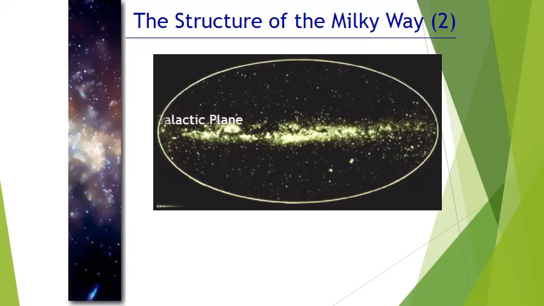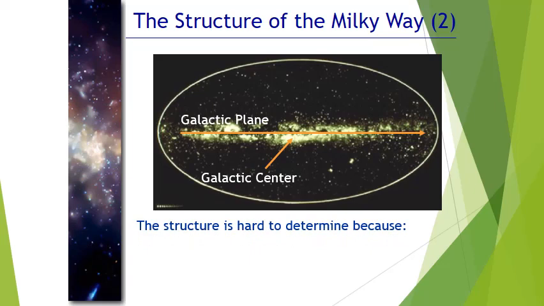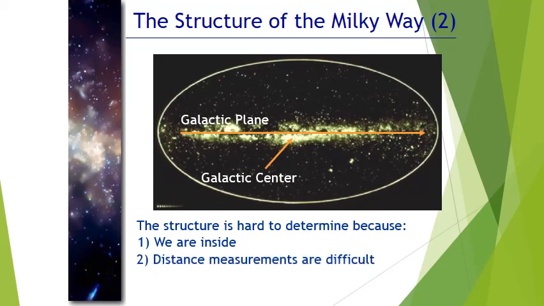Same issue with the Milky Way galaxy. We know less about the actual structure of our Milky Way galaxy than we do about some other galaxies, because we are in the Milky Way galaxy. That makes it a little bit more difficult. We've never sent a probe out far enough to turn around and take a selfie of our galaxy. In fact, our farthest probe is just outside of our own solar system. I remember that would be the Voyager probes that were launched back in the 70s. They've barely gotten out of our own solar system, much less gotten out of the Milky Way galaxy and been able to turn around and take a selfie and then send that information to us.